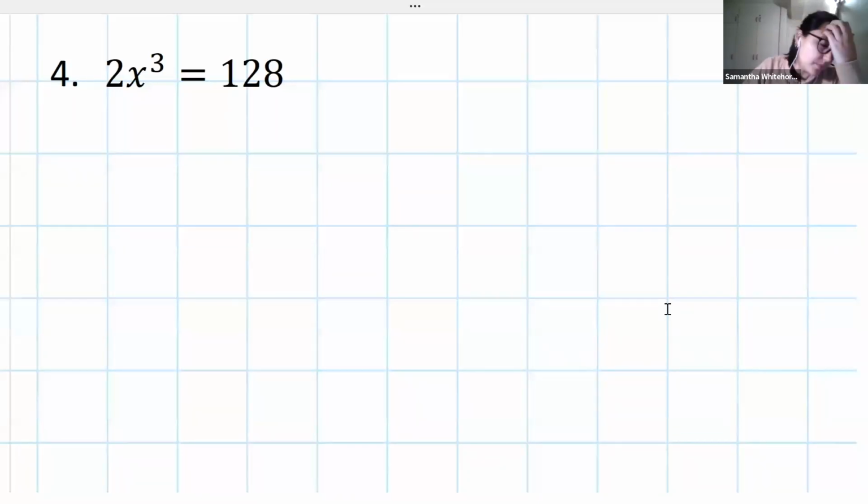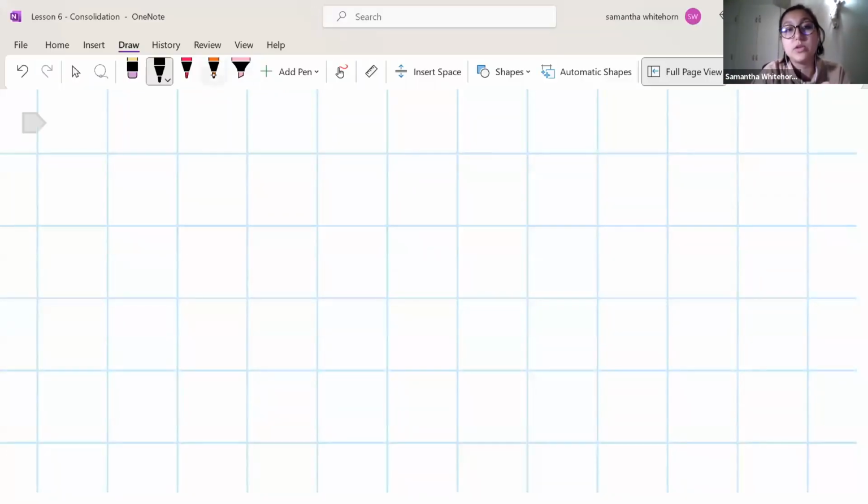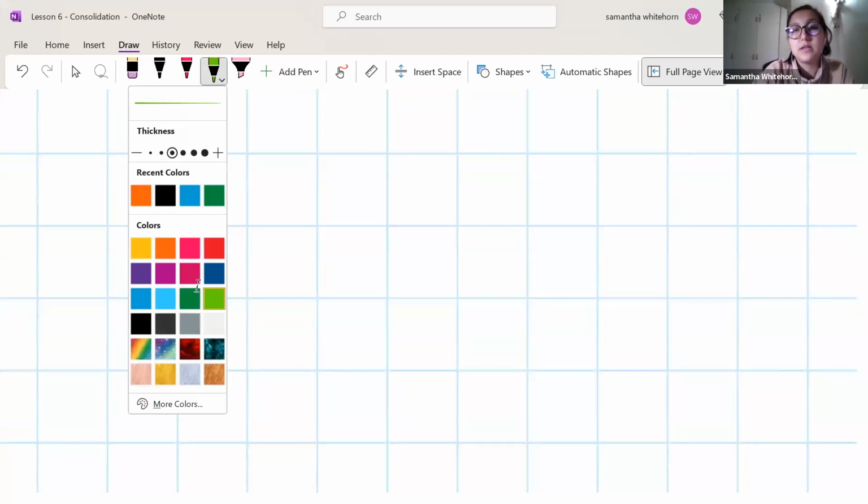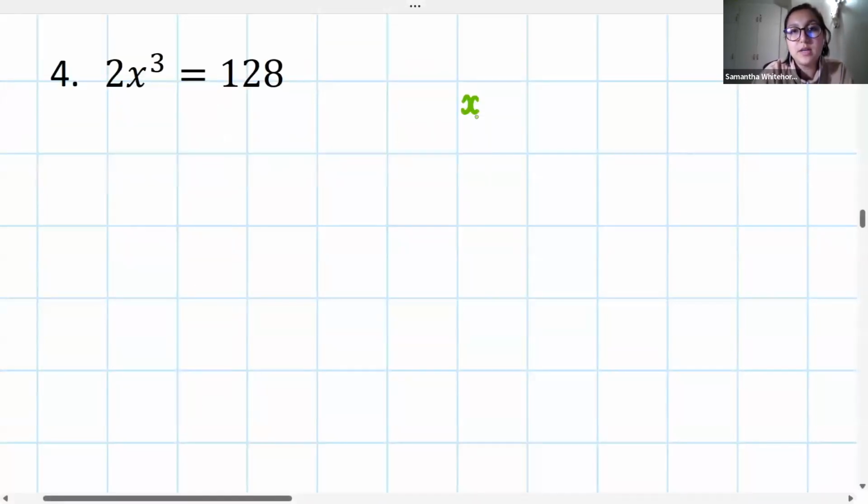Okay, let's have a look. So guys, what's really important here is exactly what I said when you started off. You need to remember what the inverse of a power is. So if we just look on the side, if you've been given something that's cubed, so any value cubed, I've just used x, but it could be anything cubed. The inverse operation of that is to then cube root.